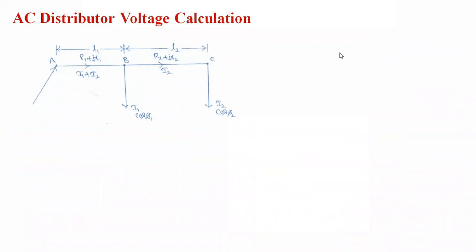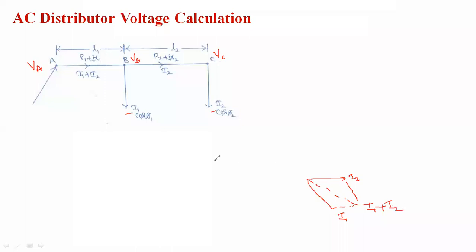Now we can draw the phasor diagram or vector diagram. We need to take the reference as either current or voltage. Here, how many voltages are there? Three voltages: VA, VB and VC. How many currents are there? Two currents. You can take the load current as the reference. That is the load current I2, and one more current is I1. The vectorial representation is in between I1 and I2, that is I1 plus I2.